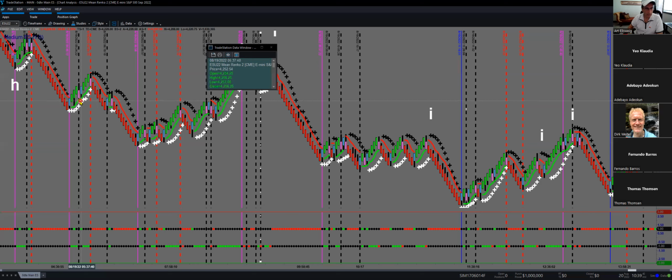But how can you enter right at the bottom of a candle? Oh, well, as this candle's forming, it's going to look down here, and it says everything's green. So it's going to have to assume that when it gets to the bottom over here, it's going to stay green, which in most cases it will. So when it gets down here and it closes, everything's still green. That's when you enter.